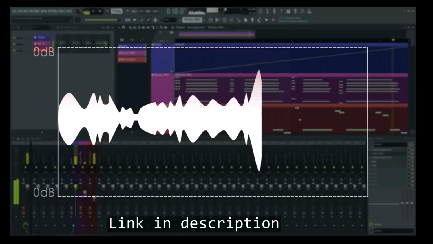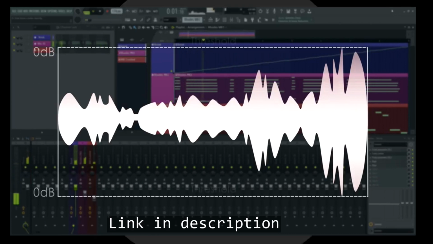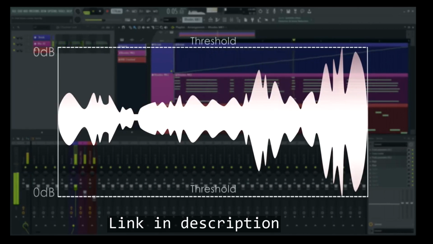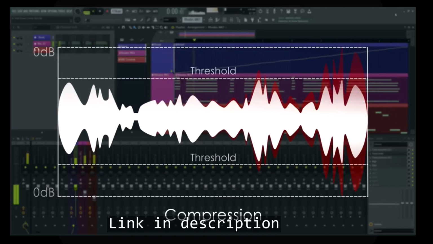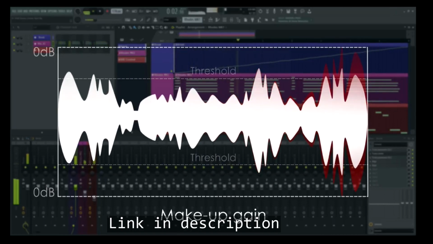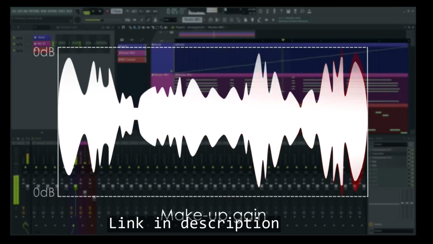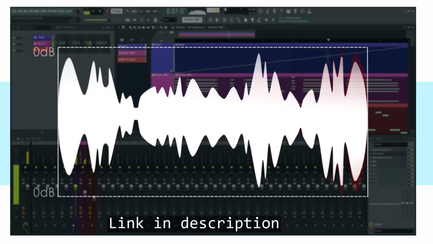Compression is a little counterintuitive. While it's about limiting maximum levels, it can actually make quieter sounds easier to hear or give them more presence in the mix. How so? By lowering the transient peaks in a sound, this gives us headroom to turn up the main body, and it's this part of the sound where most of the audio information is.